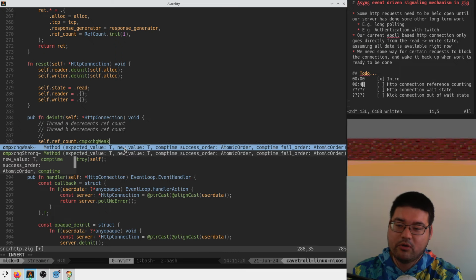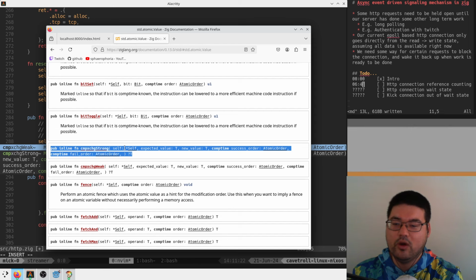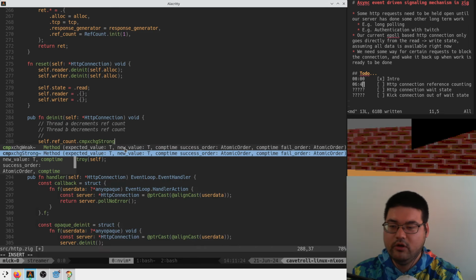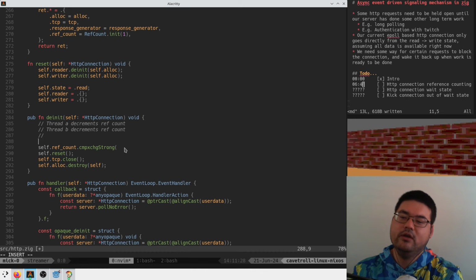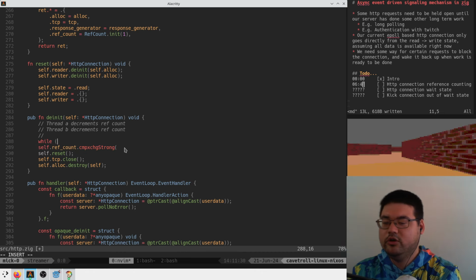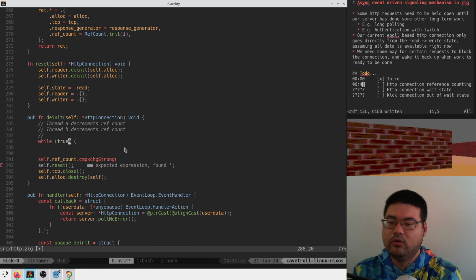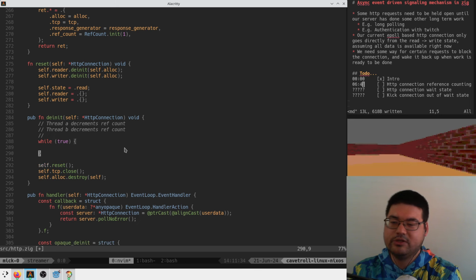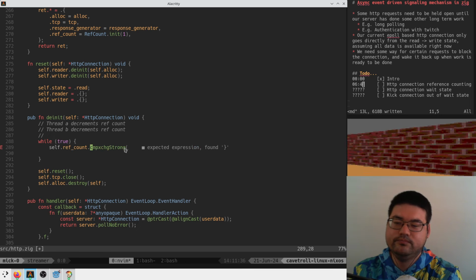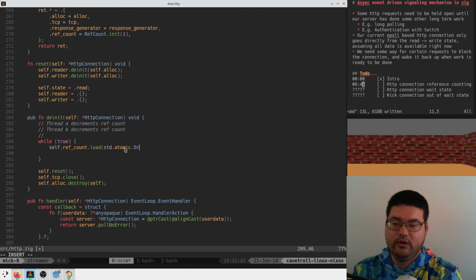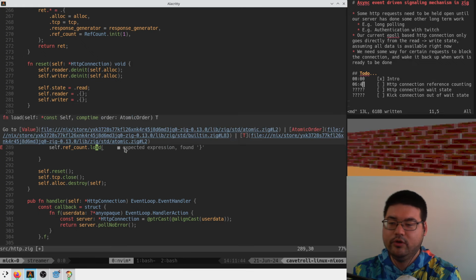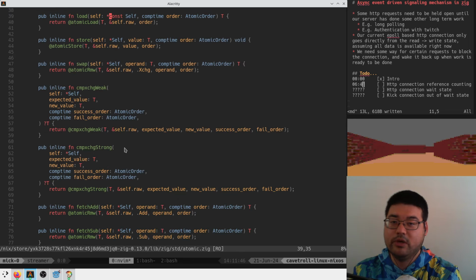So if I remember correctly, with weak and strong, one of them you just do it in a loop, and one of them you don't. I think strong is no loop. So for our expected counts, I guess we're gonna say while true, we are going to extract the current value of the ref count with atomic, std atomic ordering. No, where does the ordering come from? Atomic order. What is atomic order here?